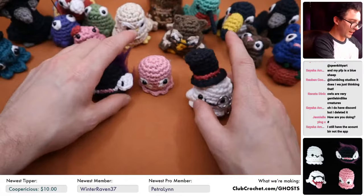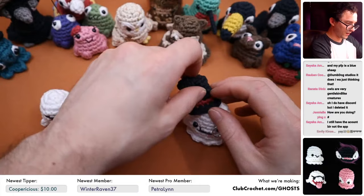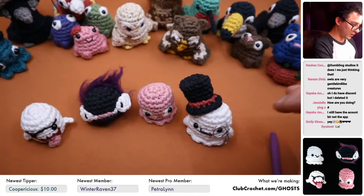What do you think? Before I announce the winner, we started with our ghost, we made Pinky, we made Ghastly, and we made Boo.